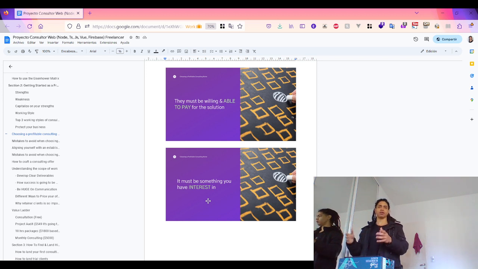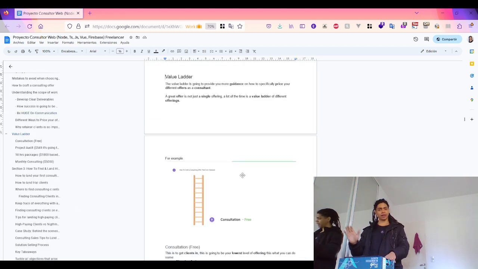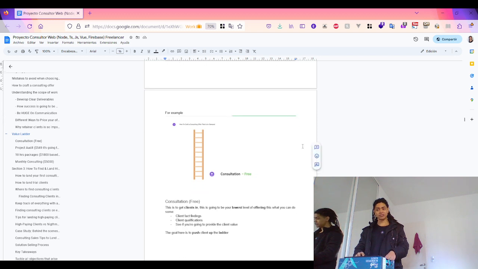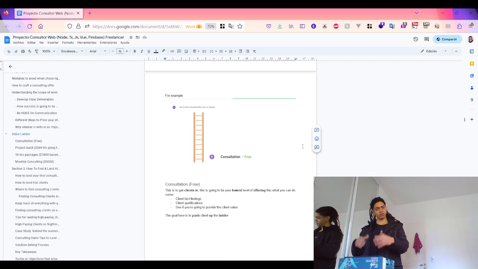So the holy grail of the business is to have recurring clients. The way to build that is to follow a particular guideline, which is the value ladder. Again, this serves as a guideline. You start at the beginning with a free consultation. This is when you do some client fact finding or qualification to see if you are the right person to provide value or to fix their problems.